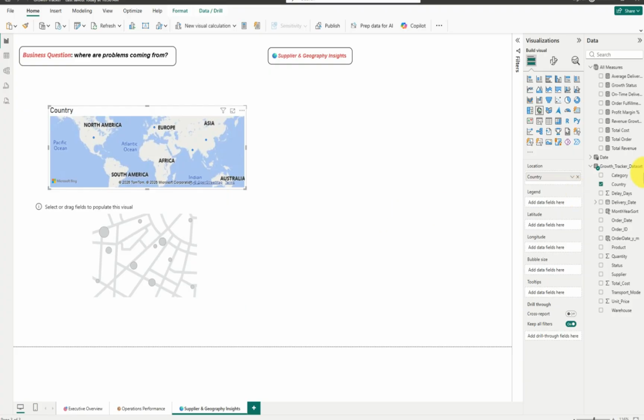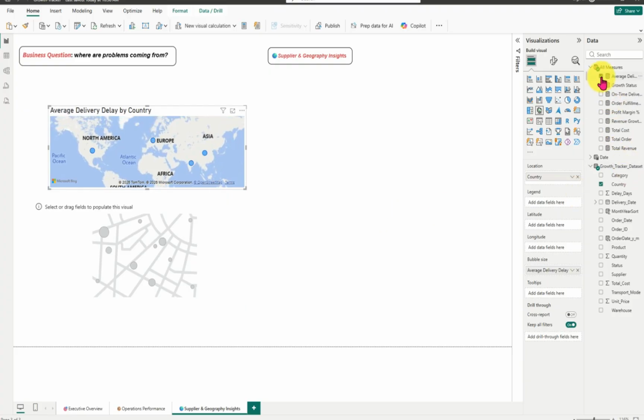Then the next thing we are going to take is our average delivery, because we just want to know what is happening. So you can see the bubble. In North America, the US, average delivery delay is 15 days. Then we have Europe, where average delivery days is 14. So it takes us on average 14 days to deliver to any country in Europe, most especially Germany. Then we have Asia. It takes us 14 days also to deliver to China, and 14 days also to India, probably because they are closer, maybe that is the major reason.